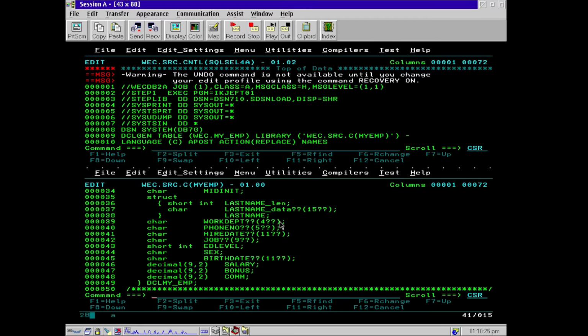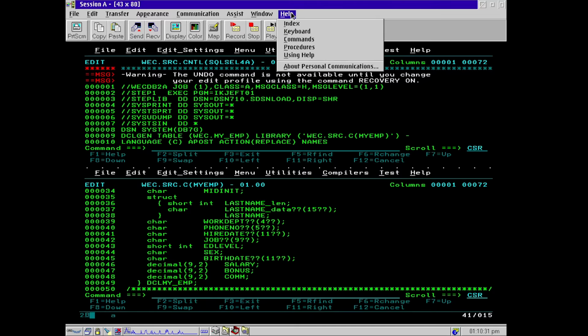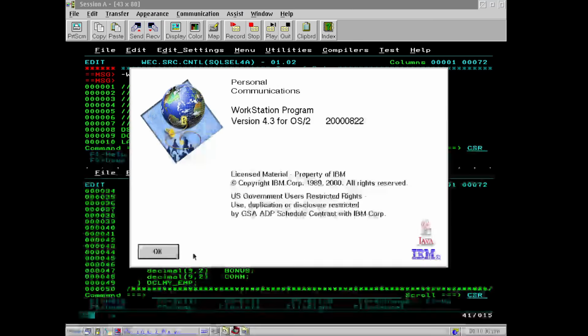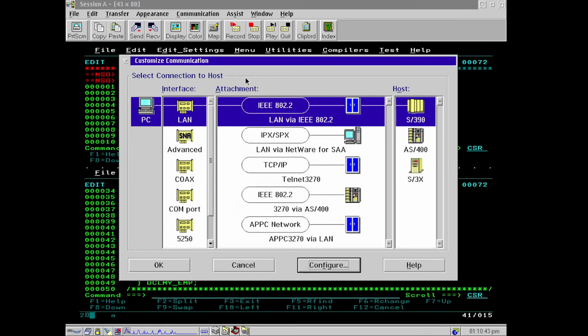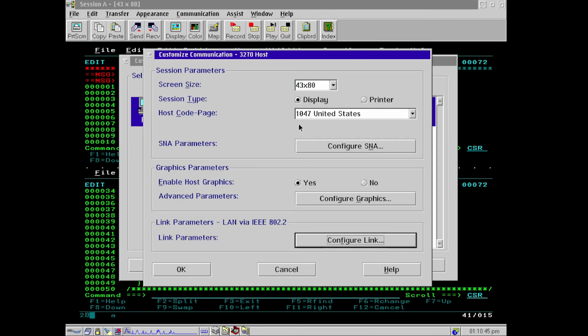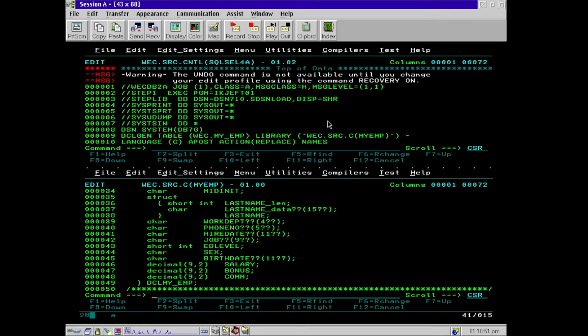Also, I know this looks weird, but this is actually perfectly valid. In order to type brackets, hold on, this is important. Because I know I have a lot of retro viewers. If you are using PCOM and you want to program in C and you want to type brackets, this is how you make this happen. Under your connection configuration, make sure that your host code page is 1047, okay?